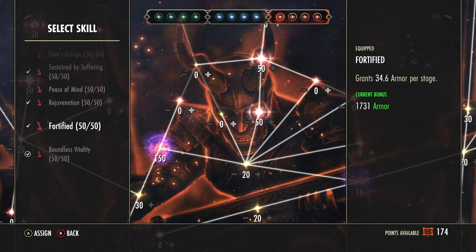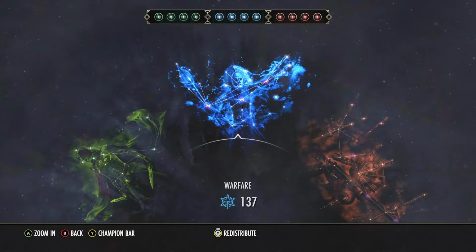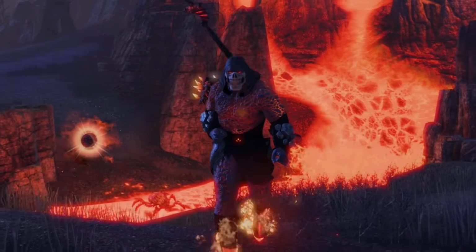And the next one is Fortified, increase our physical and spell resistance by 1731. And as you saw in the beginning of the video, that keeps us over 30,000 resistances. And then Boundless Vitality, 1400 max health, keeping us over 30,000 health points. This is definitely how I'd recommend setting up this defensive tree. But that's going to wrap up the CP distribution and wrap up this build video, the Bane Blossom build 2.0.